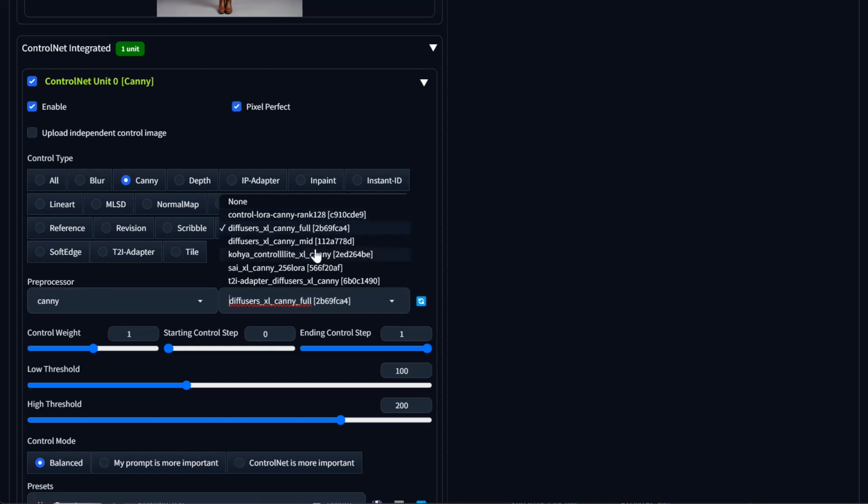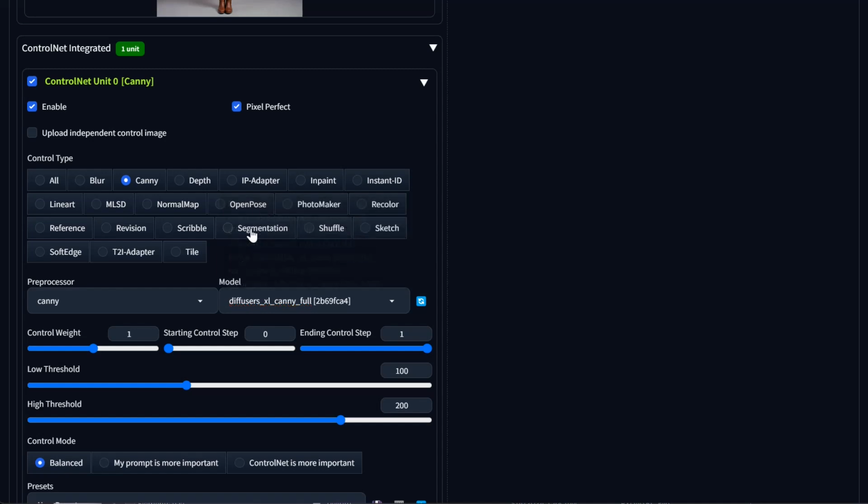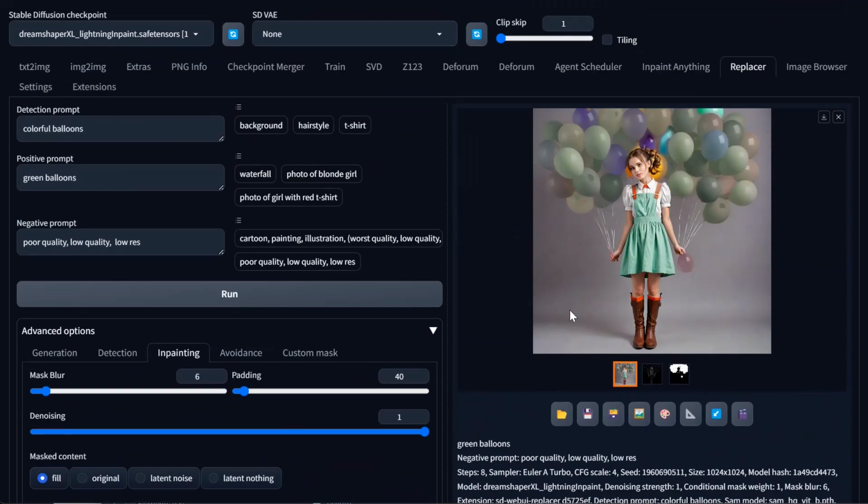So I had to switch it down to one of the XL Canny models, which worked better. So it actually gave me what I wanted. In the meantime, though, I'm going to try switching this down to 0.6. And then for the ending control step, all I want it to do is get the basic structure. And I'm going to let it run wild with the balloons themselves.